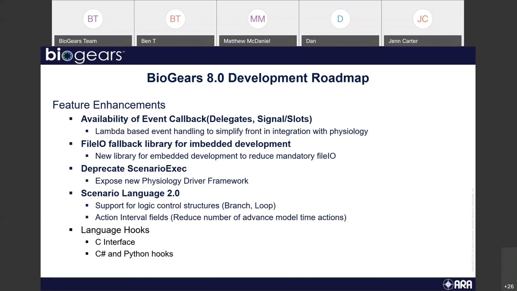We want to create a complete C-level interface for BioGears that can easily be wrapped with a C# and a Python native environment hook, and then you'll be able to just import BioGears in Python, create a physiology engine and then run it. So when you're doing some really early testing of how BioGears behaves, you get a smoother integration pipeline, hopefully one day supported in pip, to do that testing before you do it in bare metal C.